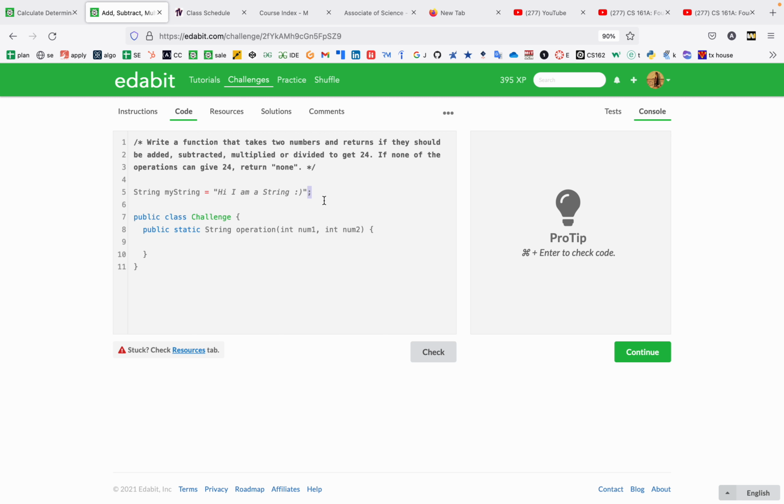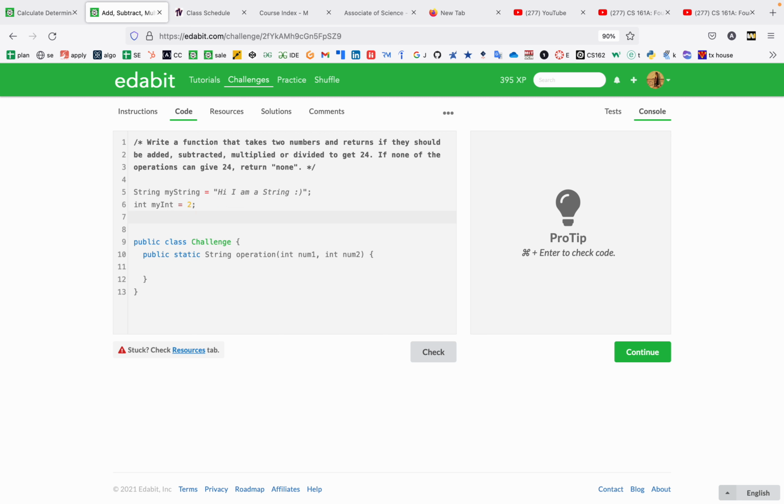So we have String myString, and this is an equal sign, but in this case it means that it is assigning. It's an assignment operator, so an assignment statement. It means that the variable myString is assigned the string "hi, I am a string." Okay, and now we are going to create a variable of integer type. This is going to be an int, myInt, and we're just going to assign it the number 2.